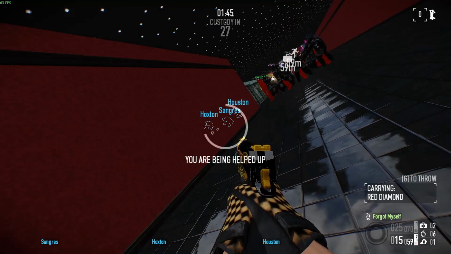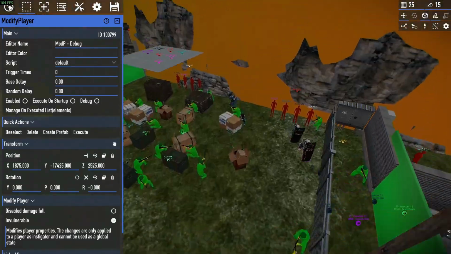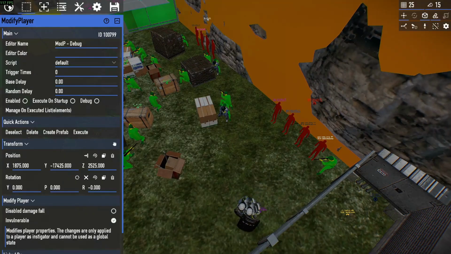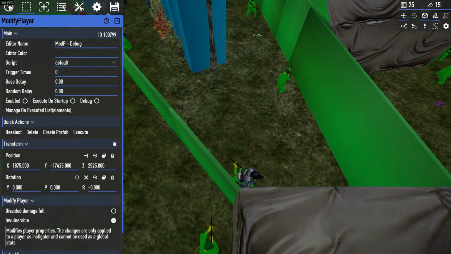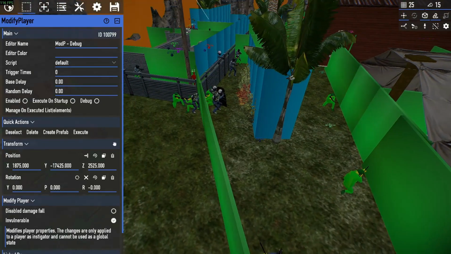Fantastic, expect that to change now. You can, and should, add so-called cover points. This is what the game uses to make enemies crouch and take cover in. Basically, it lets the AI stand somewhere else than the middle of the navigation segment.